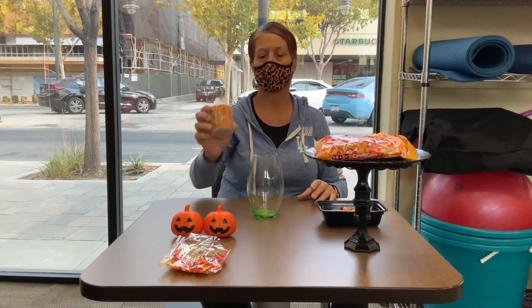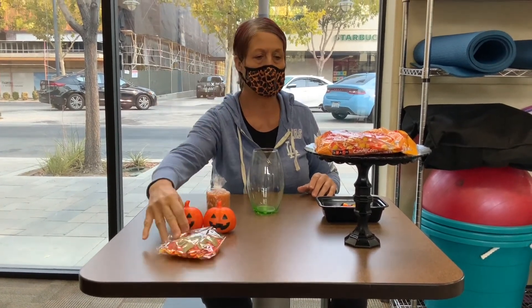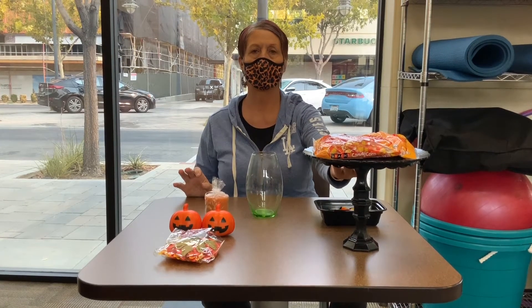So these are the supplies you'll need. You'll need candy corn, what you see right here. You'll need a vase. You can have a candle, which I already got one with the decoration. I got two pumpkins, some leaves, and then I made this to hold — we'll see this later. And all these supplies, this is a really good project for anyone because they all are from Dollar Tree. Everything's a dollar.